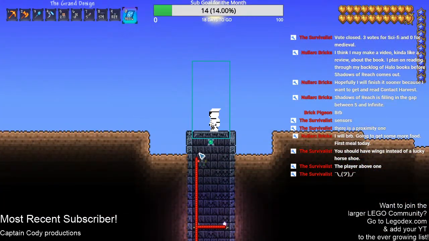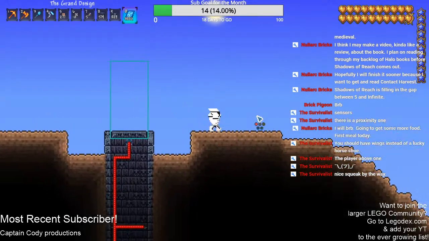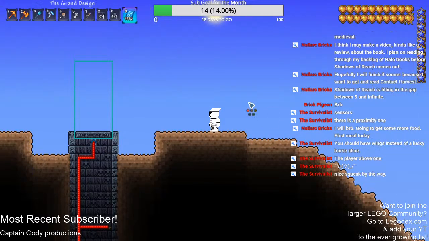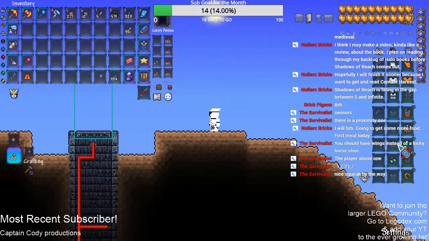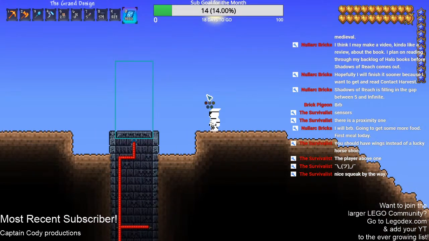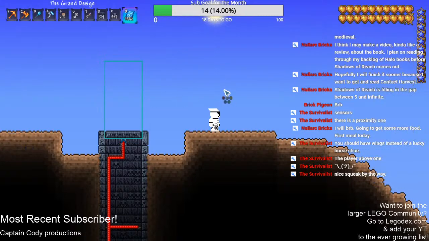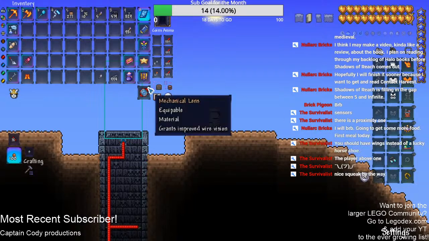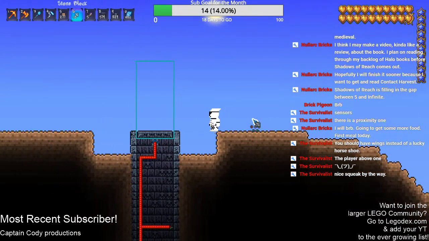I kept making the mistake of just falling through. Okay, so right now they're off. What? Why do I still see them? What in tarnation? Oh, is it because I got the gizmo thing? No. Whatever.